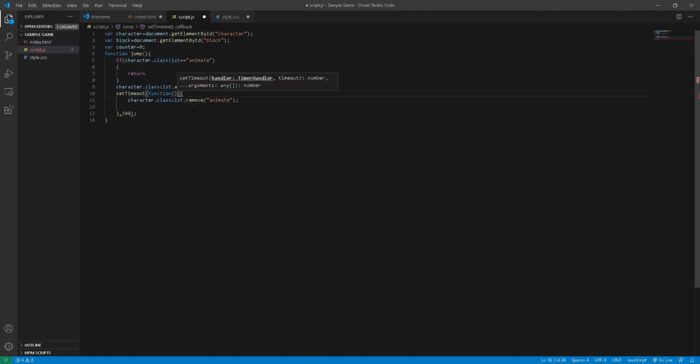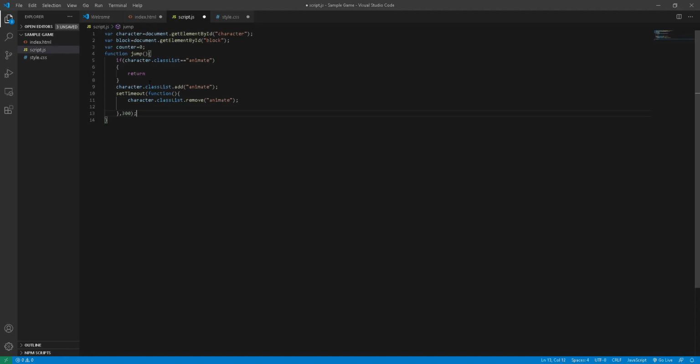Right, now why is it showing an error? Wait a second. Yeah, right. So what I did here is, after it checks this property, character.classList has a certain kind of animation, so it's true, our character has a certain kind of animation that we want in the game. So next thing is character.classList.add. At that moment the character will start animating.